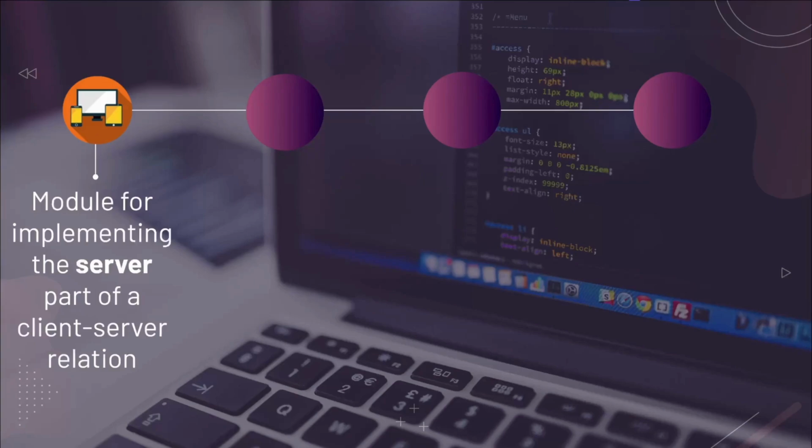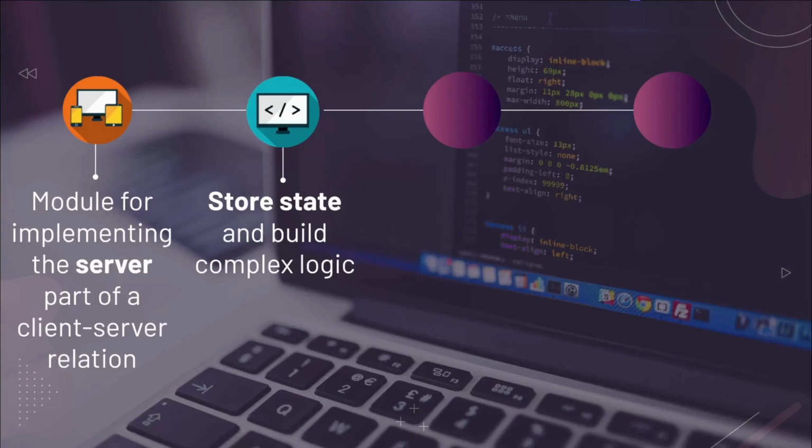GenServer also provides a robust framework for creating server processes that handle the requests from multiple clients and manage concurrent interactions, processing incoming messages and responding to clients. In a GenServer, we can store state and build complex logic.